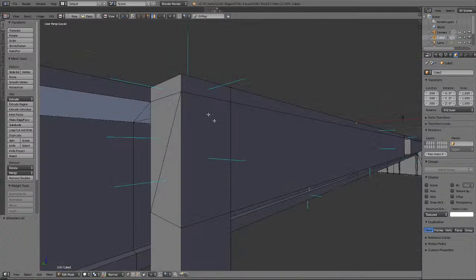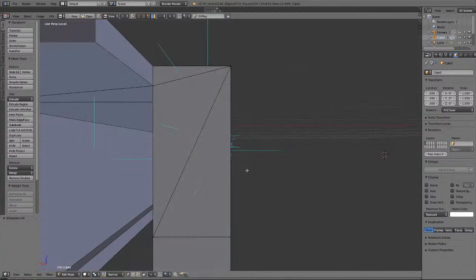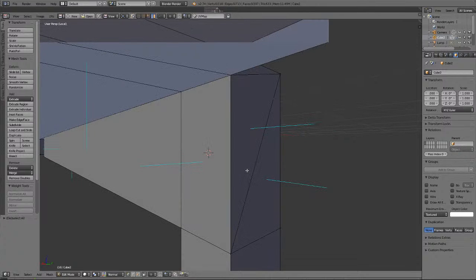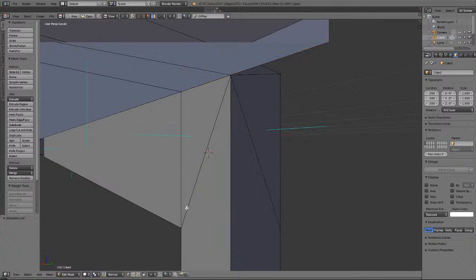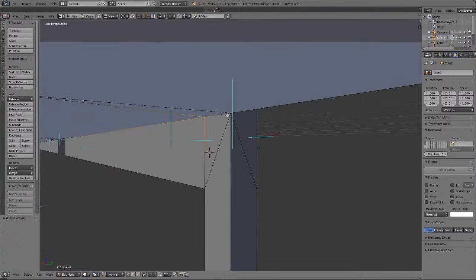Okay, do I need that there? There to there to there? Probably not. Okay, there to there. Merge at last. Merge at last. Oh, I don't know if I should move that. Probably could actually. That there. Shift, make sure you hold shift. See, I can't move that. However, I can move that to there.